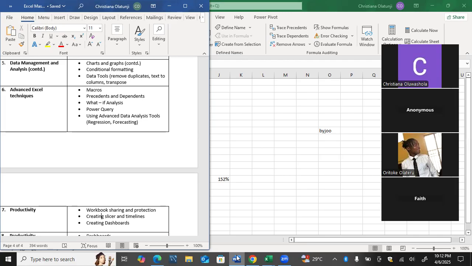Okay, I want this as a result. Let me say I'm selling gadgets now, and I want to sell at least 1,000 pieces in a week. What do I do? We can use what if analysis to analyze that. Like, if I meet with people, if I give them discounts, if I sell like buy five, get one, that kind of thing, it would make me sell 1,000 pieces of gadgets within a week.